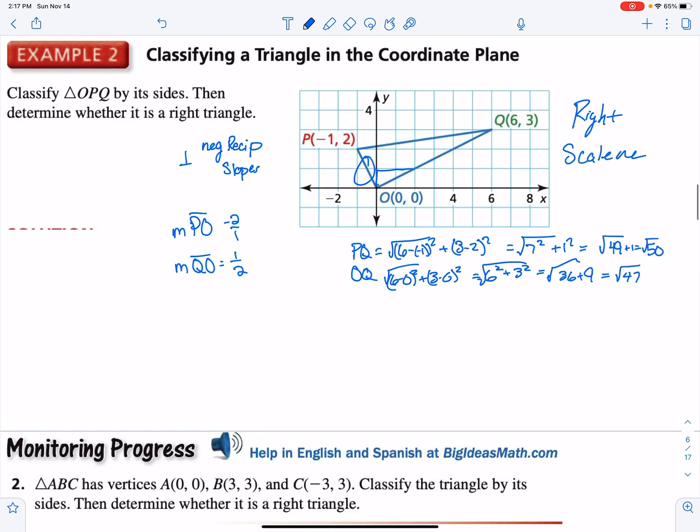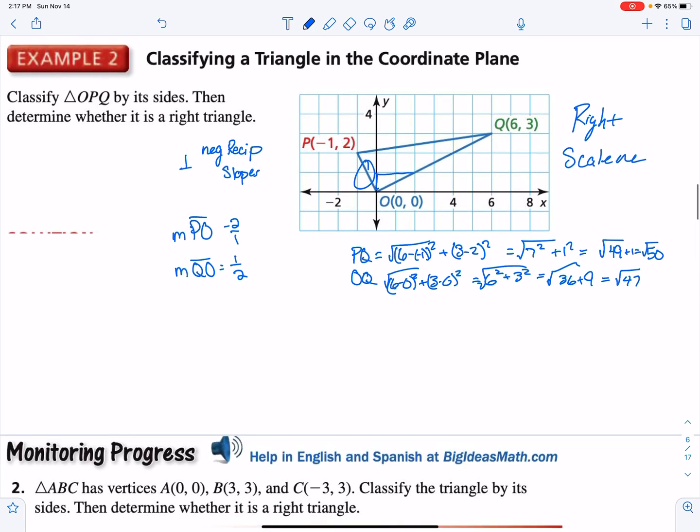Okay, so again, I keep scrolling. Pause it here, you guys, so that you can see that. Go ahead and plot those points and try and classify the triangle. Again, determine whether it's right. You can obviously go back and pause and look at it if you want. I'm going to slide up and show you the answer here in a moment. But take the time to work this out in your notes. And like I said, it will help you determine whether or not you have certain types of triangles.